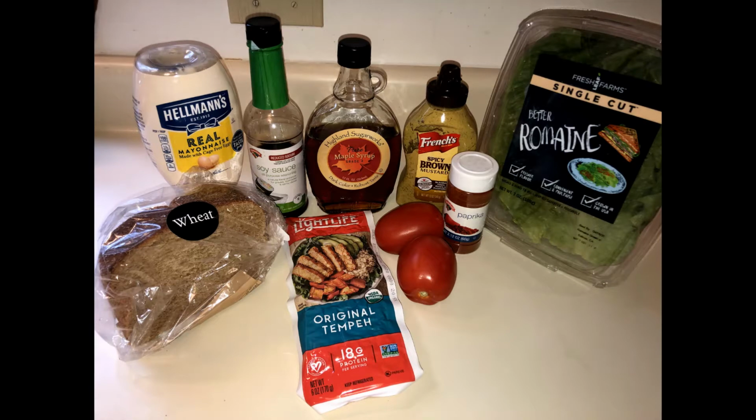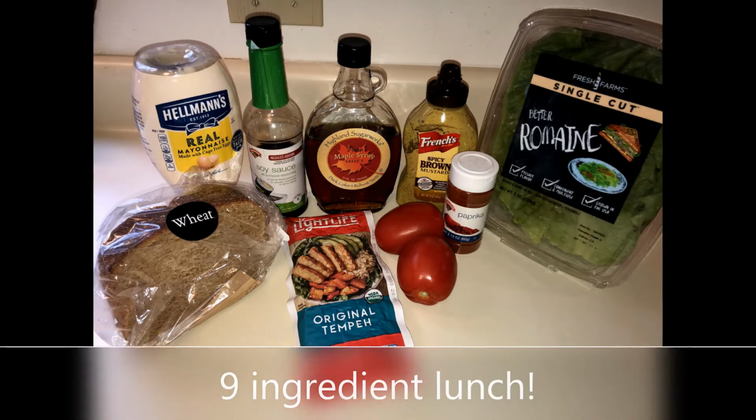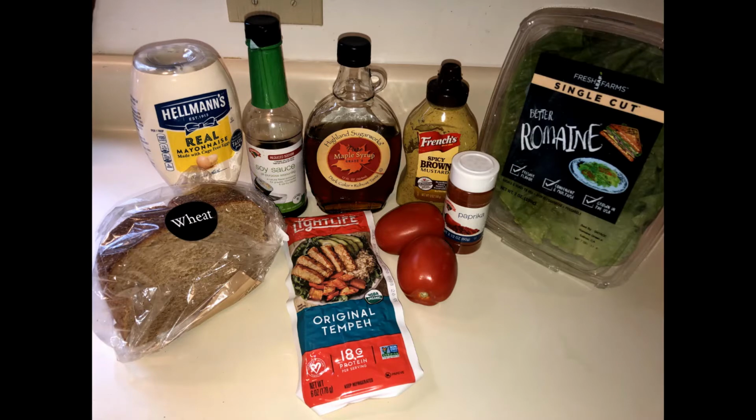I'll further explain what tempeh is a little bit later, but for now, I'll show you the ingredients I'll be using. If you never bought tempeh before, you can find it in the produce section at the grocery store. It's refrigerated and fairly cheap to buy. I also have Roma tomatoes and romaine lettuce to keep it classy, but you can add whatever sandwich fixings you like.